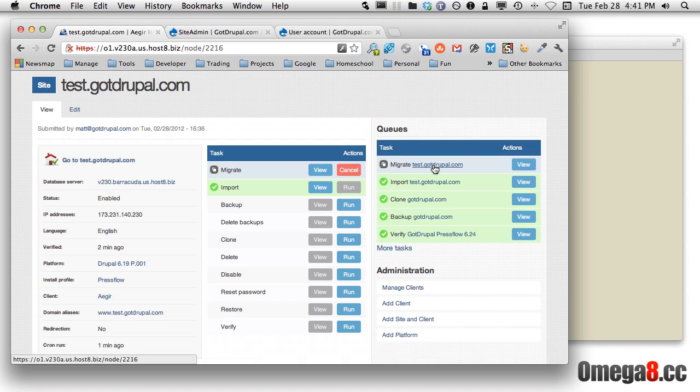Now it turns out in my case, because my modules are all stored within my sites folder, there were some issues that I hit. Plus, I also ran into some snags dealing with moving to a new profile, where previously the gotdrupal.com website was running off of the default profile.